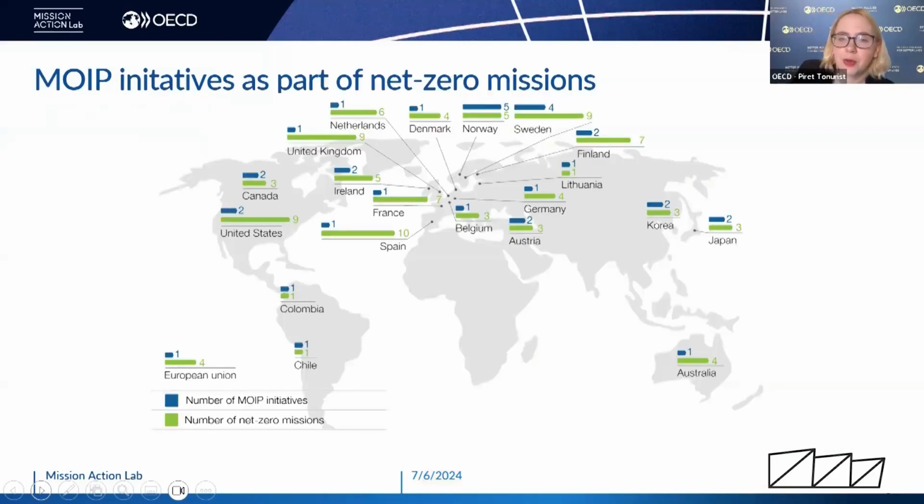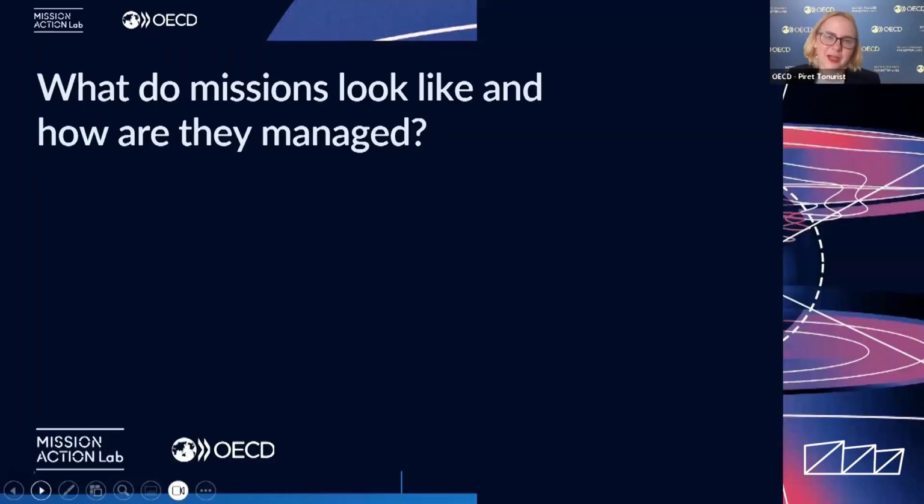And a specific area where we see a huge amount of different missions coming up, for example, is of course net zero missions, and the OECD has a variety of different reports and resources that describe the net zero missions. Our recent Science, Technology and Innovation Outlook also described the mission-oriented approaches. It is readily available on the OECD website as well. And we will have later this year a science technology report on net zero missions and the different approaches different countries are using for those, and also a kind of green book on mission governance and how to put missions into climate change and governance connected to that.